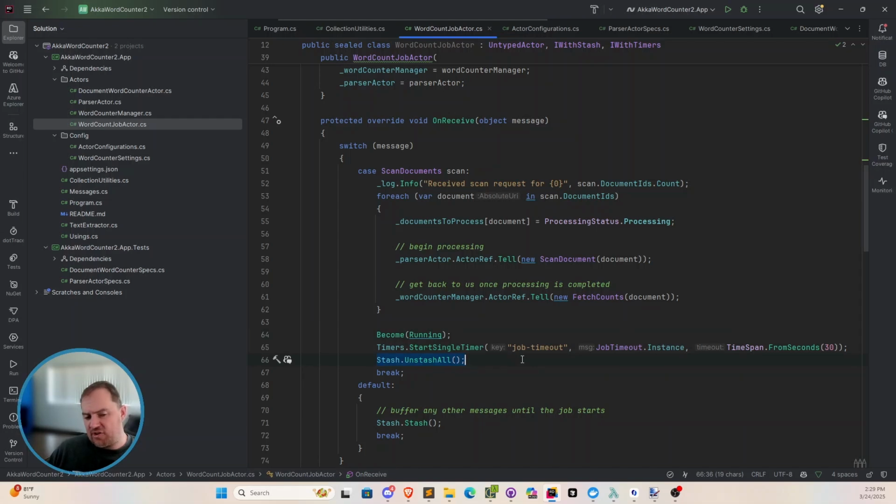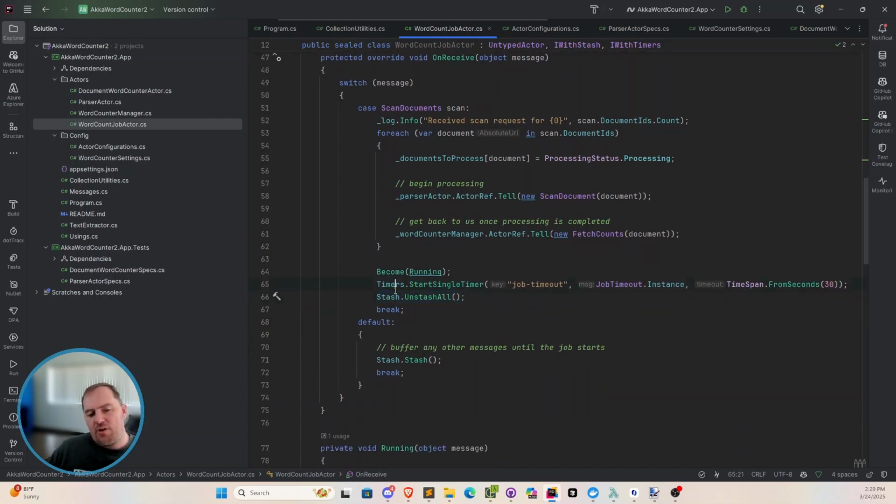And then here's the message stash. We're going to call stash to unstash all in the event that we get the scan documents message. What that's going to have us do is basically dump all the messages that built up in our stash back into the front of our mailbox. Move messages to the front of our mailbox.